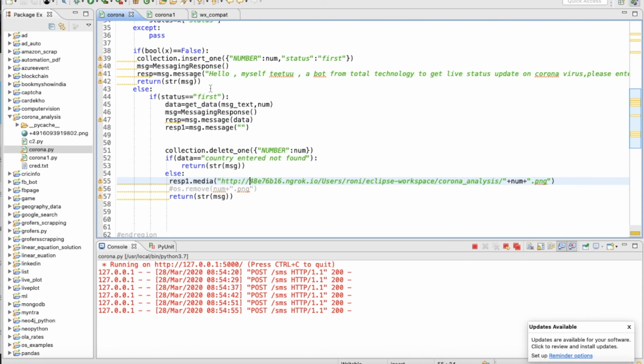So whenever he sends the first message with hi or anything else, your bot should be intelligent enough to respond that your access is restricted for the next 6 hours. Please come back after 6 hours, like this. So you guys have to include that feature. That is your homework. If you are not able to do it, please try to reach out to me.